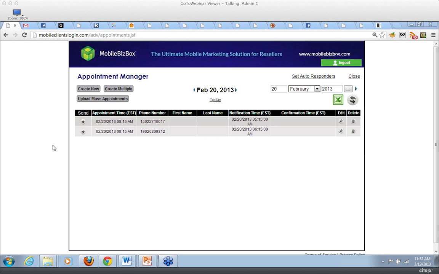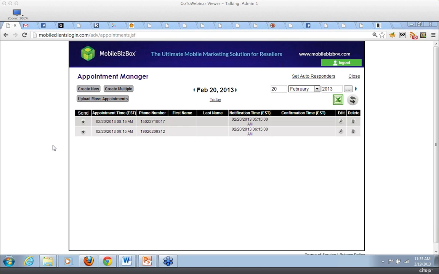So instead of handing the person a card with the appointment time on it, she says text blankety blank, whatever the keyword is, to our short code, or ideally you'd also have a QR code with that keyword on it, right? So while the person's standing there, they're going to opt in to this appointment reminder list. Now you build a list of people that want to be reminded, and that's how you do it.